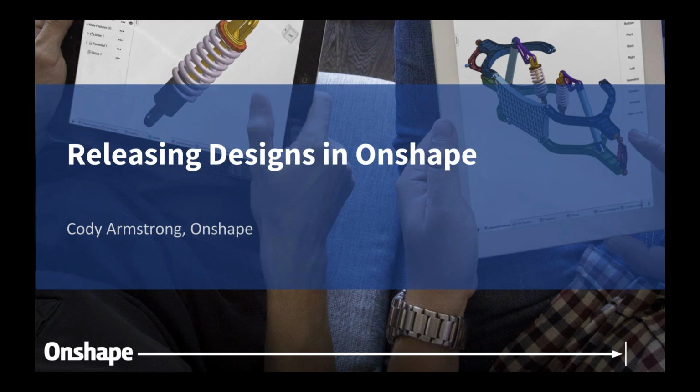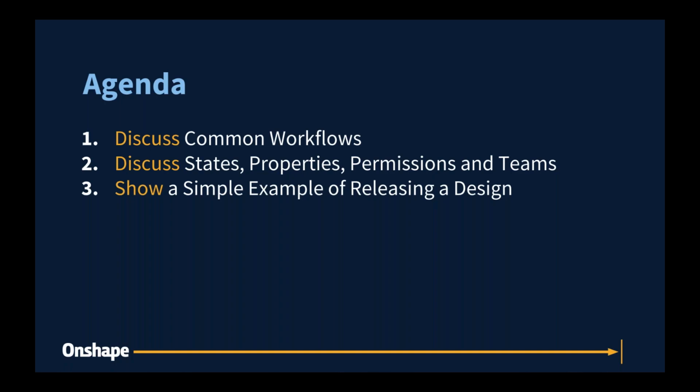So again, the topic is releasing designs, the process of release management, and how we could accomplish those kinds of things in Onshape. Now, of course, we're going to start with the agenda. I want to discuss common workflows. And the reason I use the word workflows is I think a lot of users that are talking about release management have some kind of experience with a PDM level workflow. A workflow, or literally a flow chart of your process, so to speak, can be referred to as a workflow.